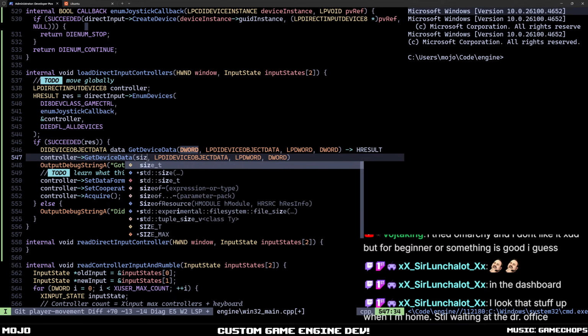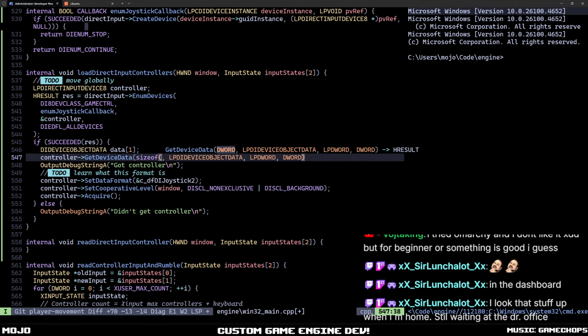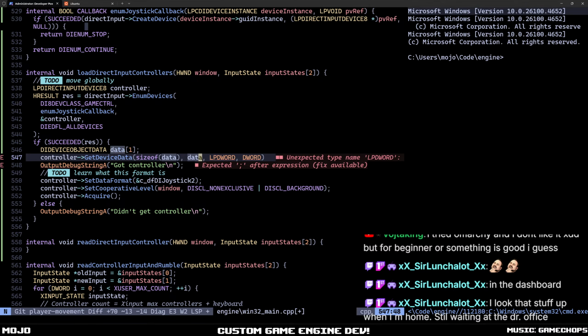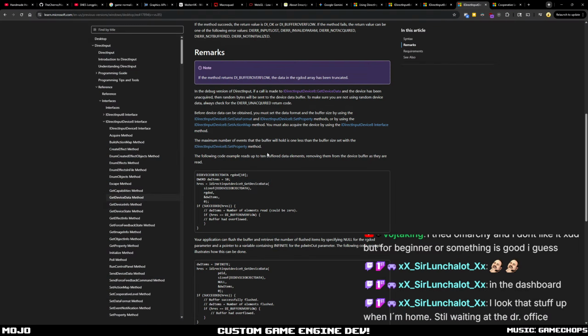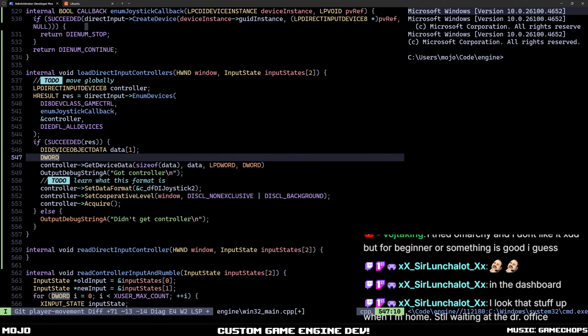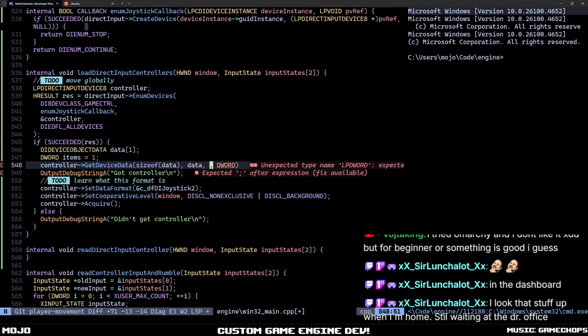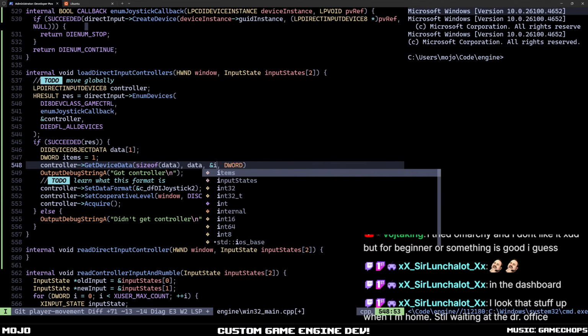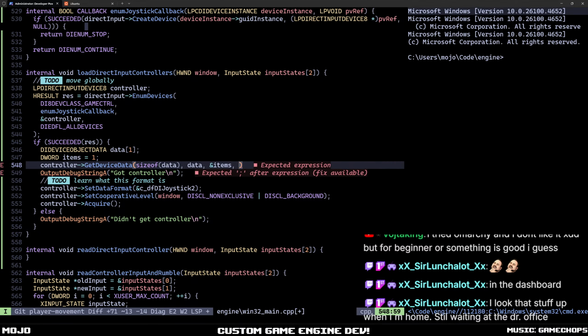And then this is size of data. And then this is the pointer, well, I guess it would just be data. And then the word is items, but I don't know what that means. Items equals 1. And we'll get an address of items. And then this is 0.